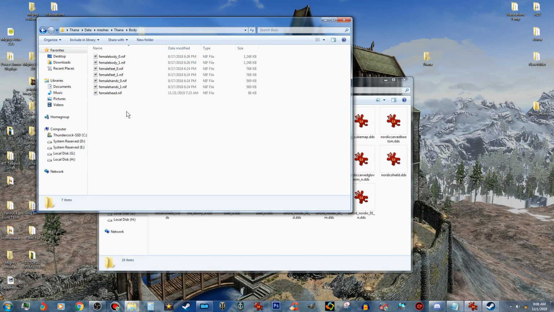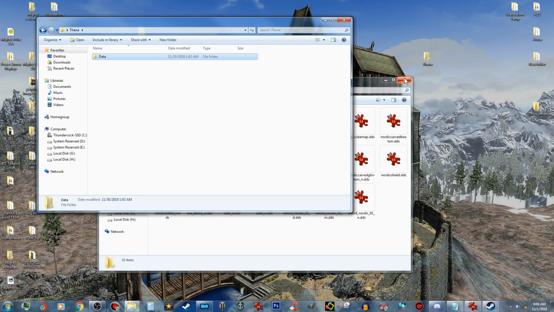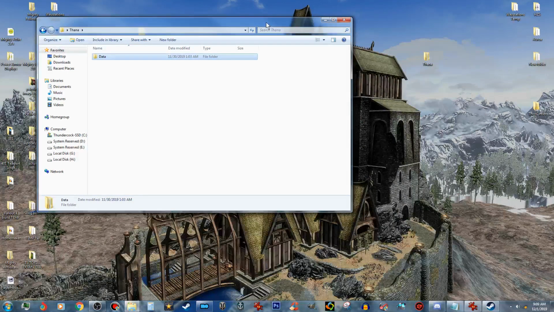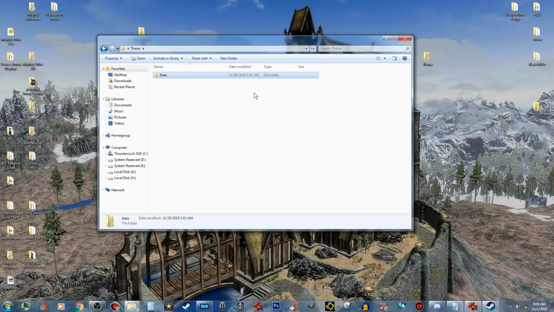All of our body textures, or body meshes, check. We got our eyes, we got our brows, we got our hair, and we got our weapons. Right, okay. So that part, we have all of our assets gathered, just like that.